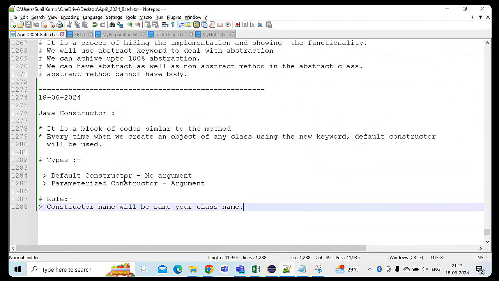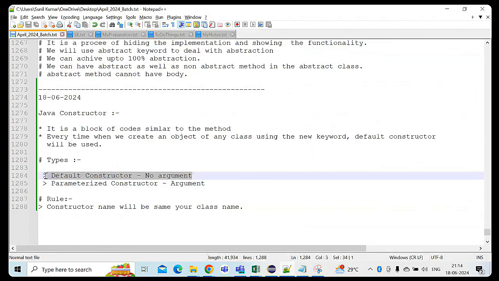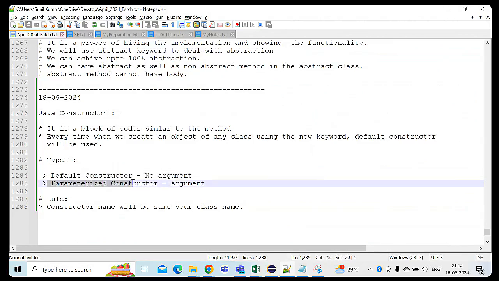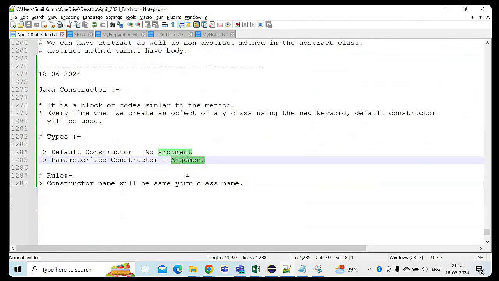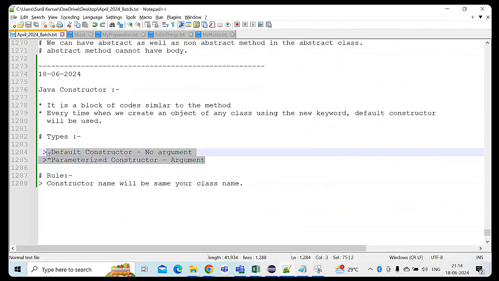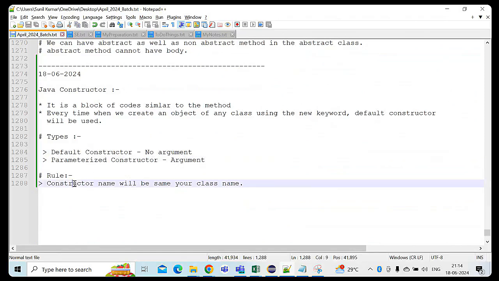In a default constructor we should not pass arguments. In a parameterized constructor we will mention arguments. So that is two things we need to remember. And the main thing is that the class name and the constructor name will be the same. That is the rule.